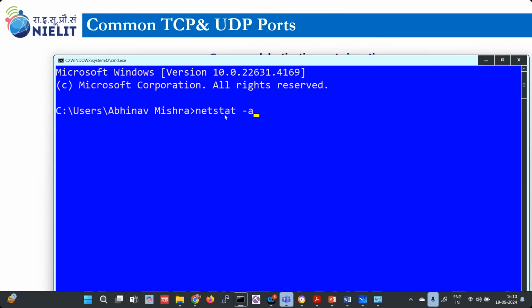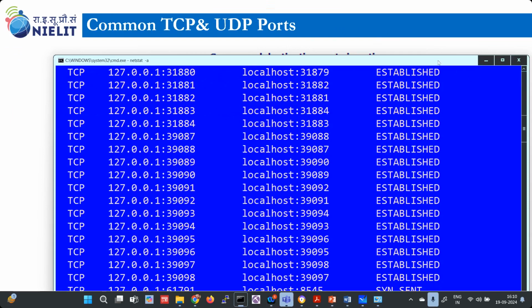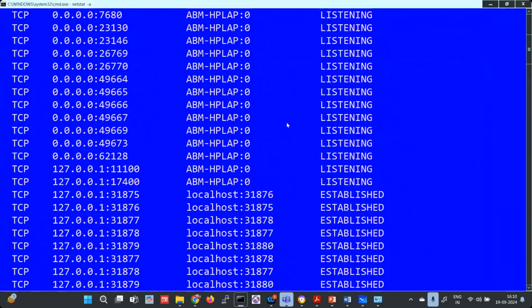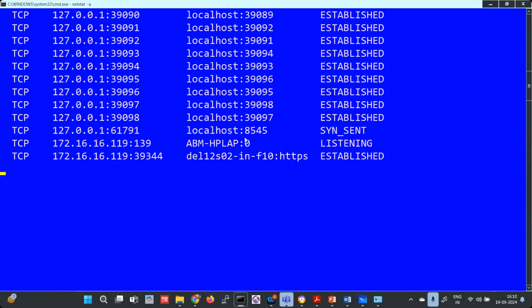This netstat -a will show you all the connections made between my laptop and remote machines. This remote machine can be my LAN machine, a WAN machine or any particular website. By running this command, it will show a lot of connections are established from my laptop to remote machines.